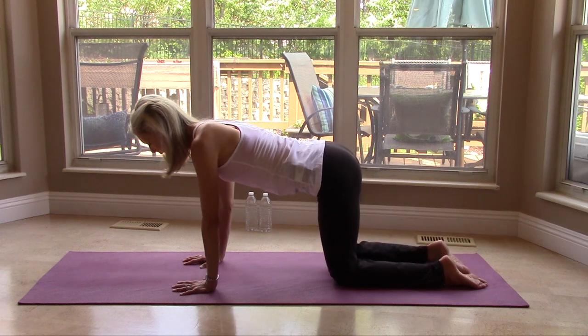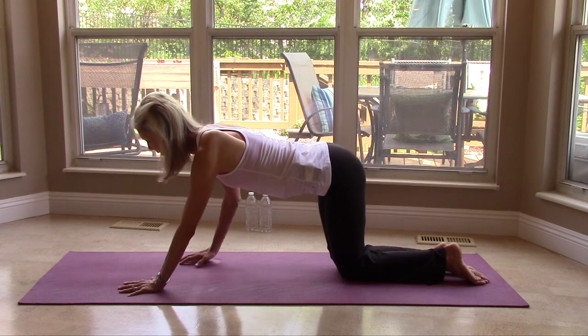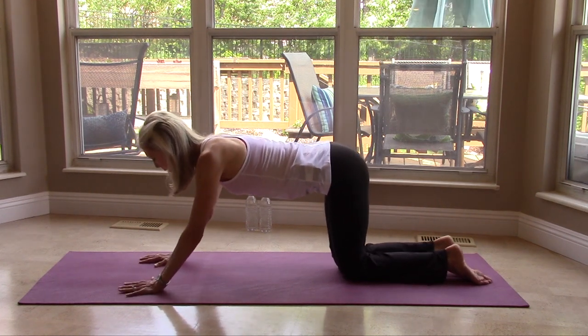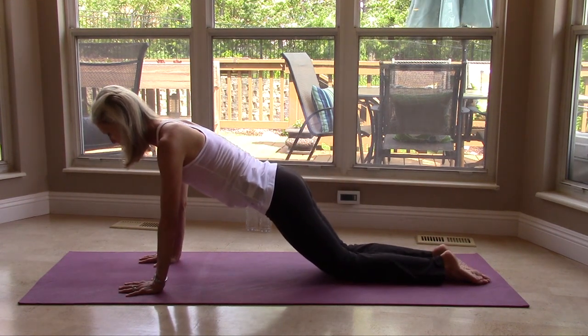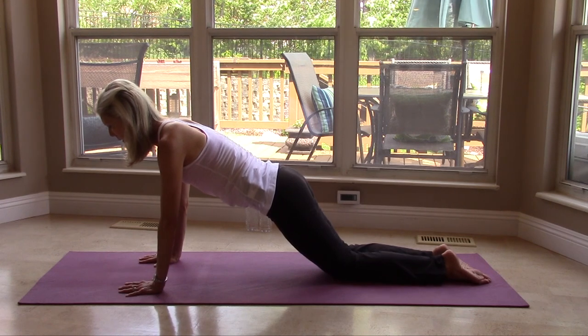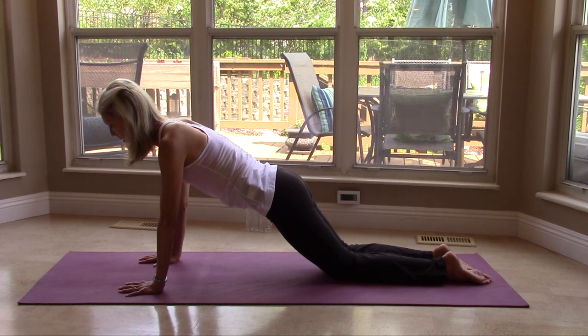I'd like you to walk the legs together. You're going to squeeze together, and we'll take the hands out in front just a few inches. They're just out in front of my shoulders, and then we're going to drop the hips down. So we make a knee down plank here. I would like to see a long line from the crown of the head coming down, connecting the dots to the shoulders and the hips and the knees.